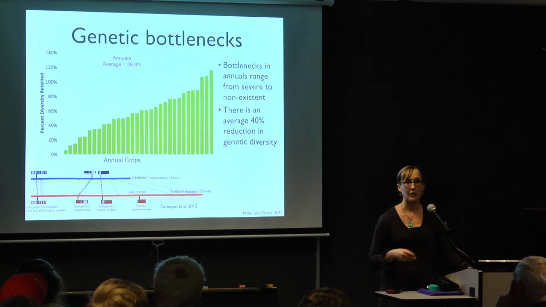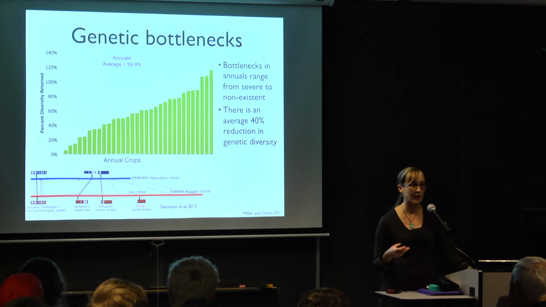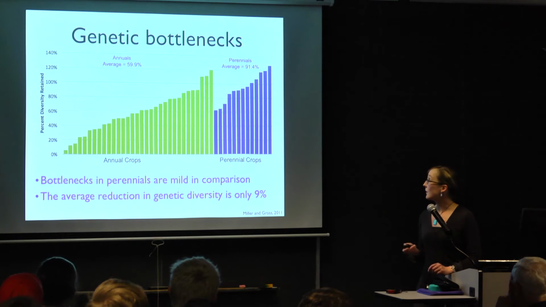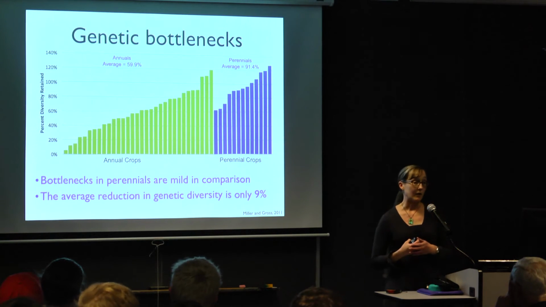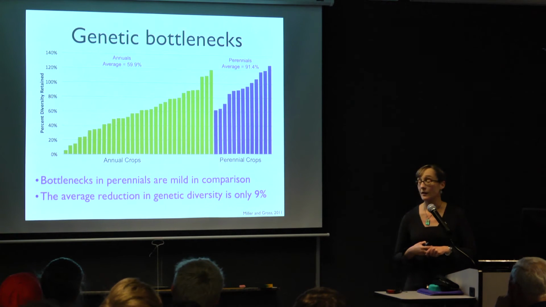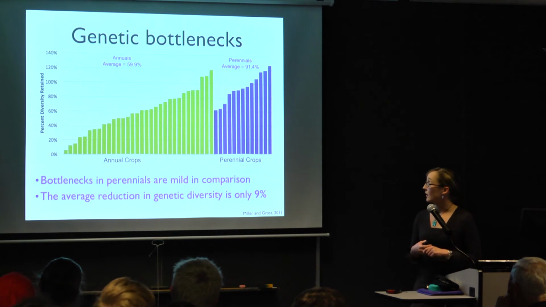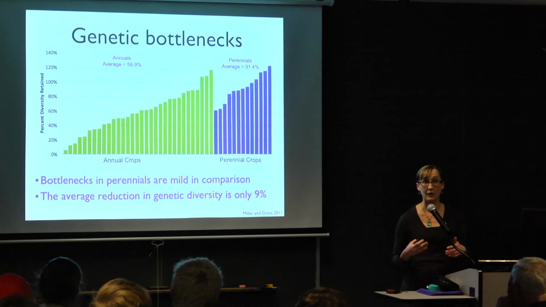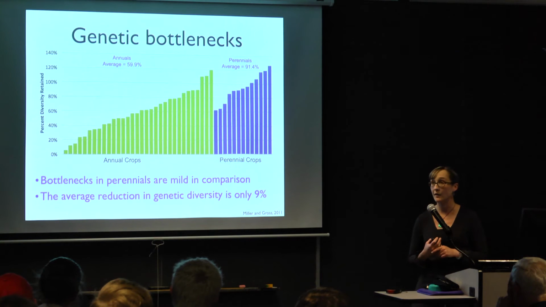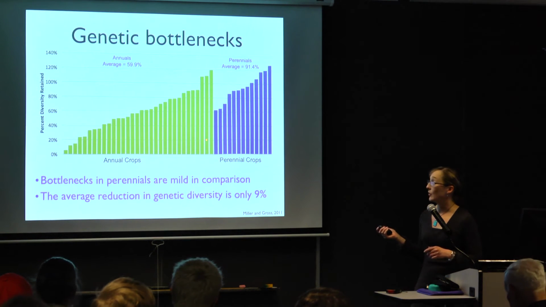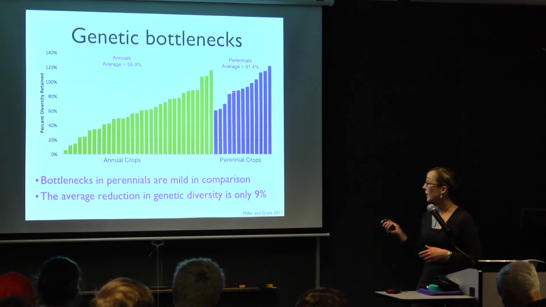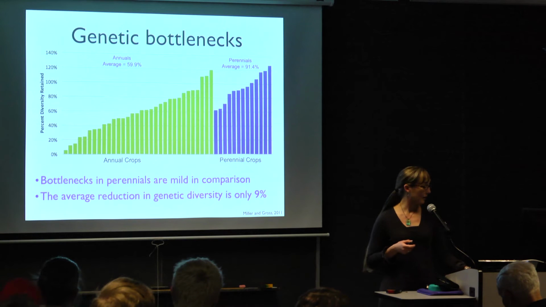All right, so that's annual crops. We kind of knew that the genetic bottleneck might be severe in those systems. What about perennials? Well, in perennials, on average, they retain about 90% of the variation that's present in their wild relatives. And there's a lot of reasons for this. Perennial crops tend to have multiple origins. They tend to hybridize with their wild relatives. They also have much longer generation times. That's a huge transition as well. So we can talk about those reasons more later.